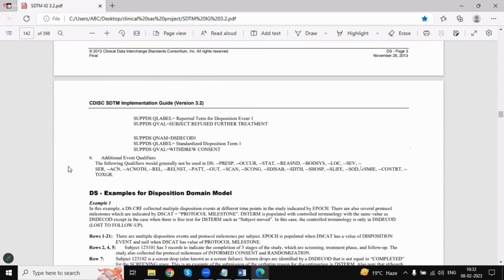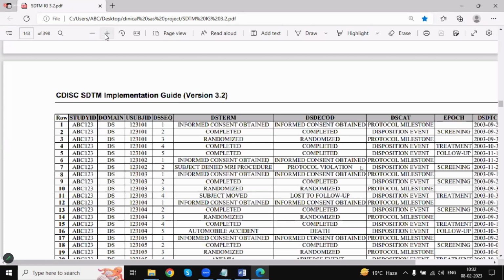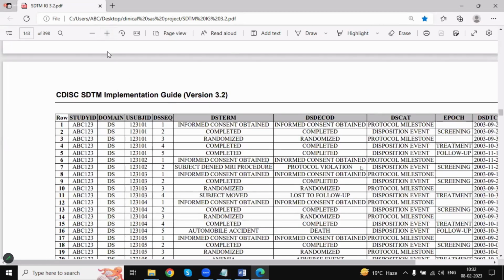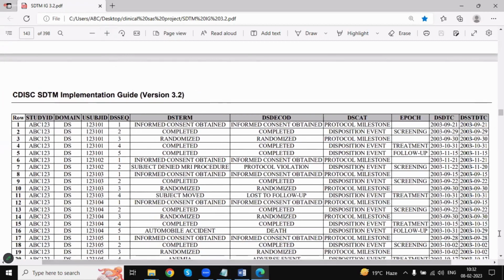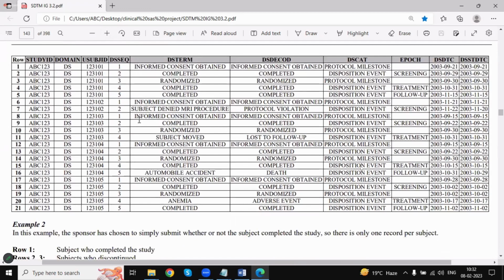Okay, see what are the variables you have: study ID, domain, unique subject ID, sequence number, term, decode, categories, epoch, DSSTDTC, and DSDTC.